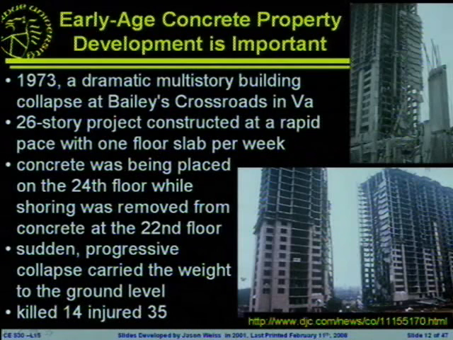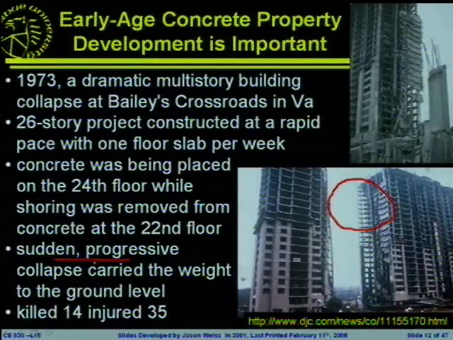So the basic idea is the formwork would stay in place on the 23rd floor. They would take it out on the 22nd floor so that they could start to move it up to the next, the 25th floor. And at one point there was a sudden progressive collapse. And here you can see a picture of that sudden progressive collapse that basically took the concrete on those floors and all the floors below it out. This obviously has a significant impact because of the lives that are impacted by this. There were quite a few fatalities, quite a few injuries through this, and the basic overarching issue here is that when concrete is at a colder temperature, it does not set as quickly, doesn't gain strength as quickly, and this can be very, very problematic.